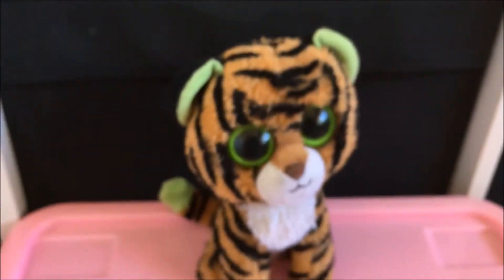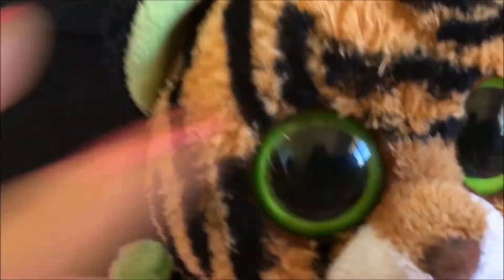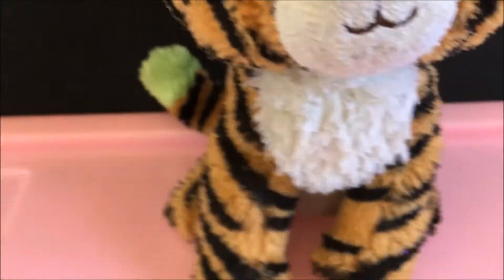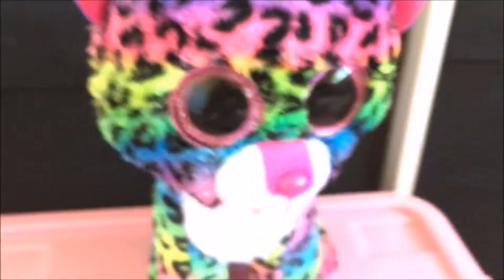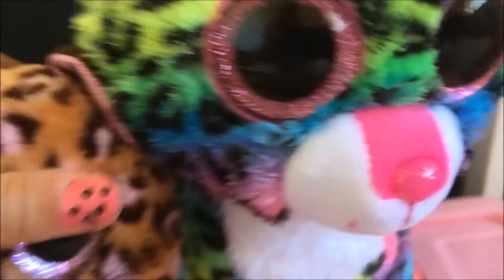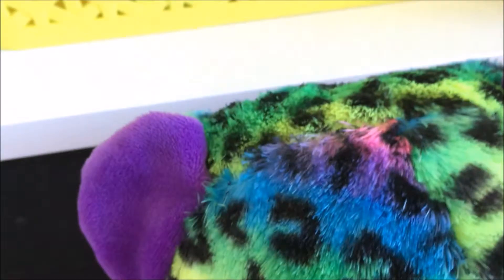Then I have Stripes. Stripes was my first tiger. He has no sparkly eyes compared to Patches, because he's one of the original ones — the first one that ever came out. And he doesn't have a sparkly nose either; he's got a soft furry one. I just think he's the cutest thing ever. Next, I have Dottie. Dottie is a rainbow leopard, and she's the same as Patches but bigger and a different colour. She is so, so soft. You can see her going all the way down — she's got the same pattern, pink sparkly eyes just like Patches, and a pink sparkly nose just like Patches.